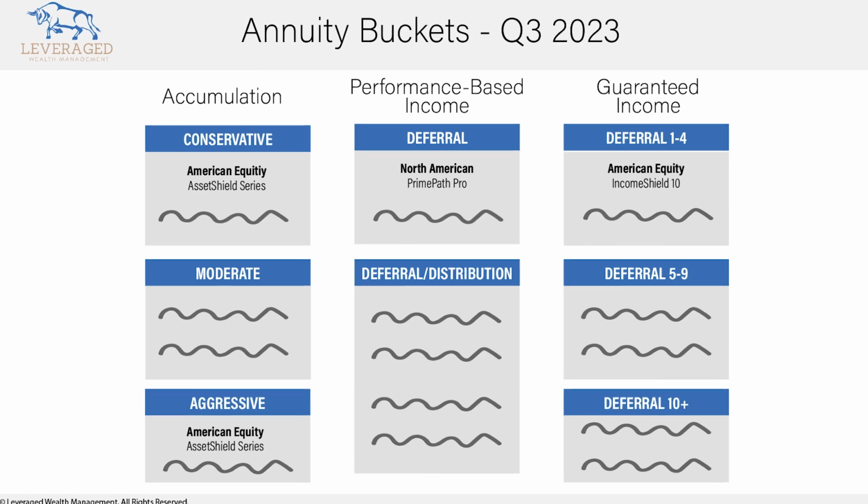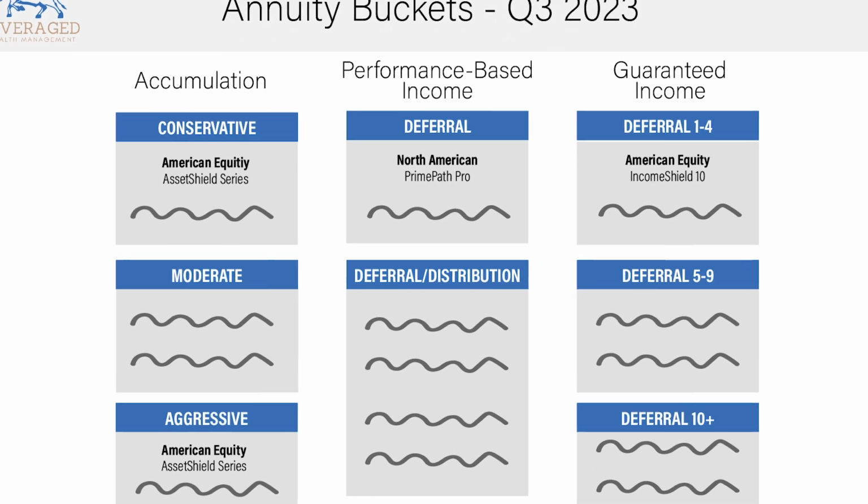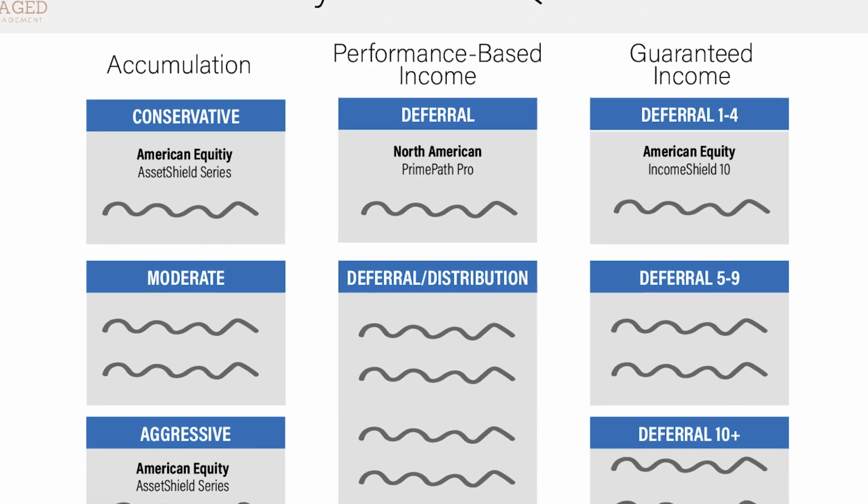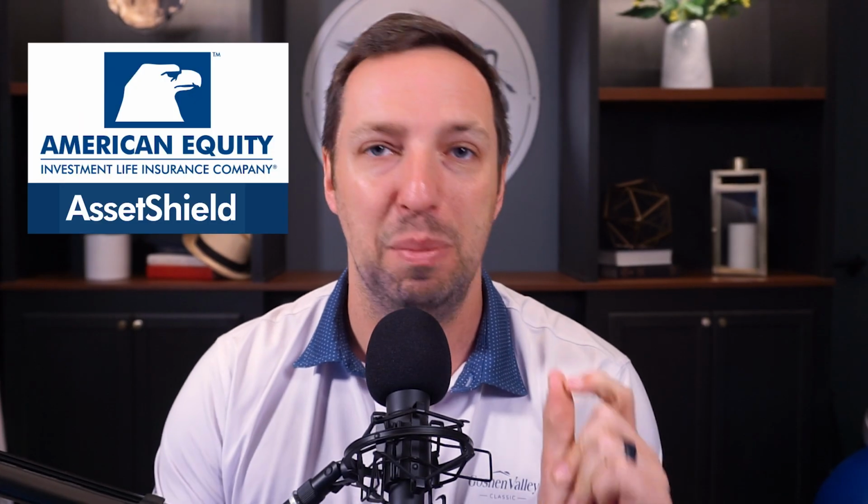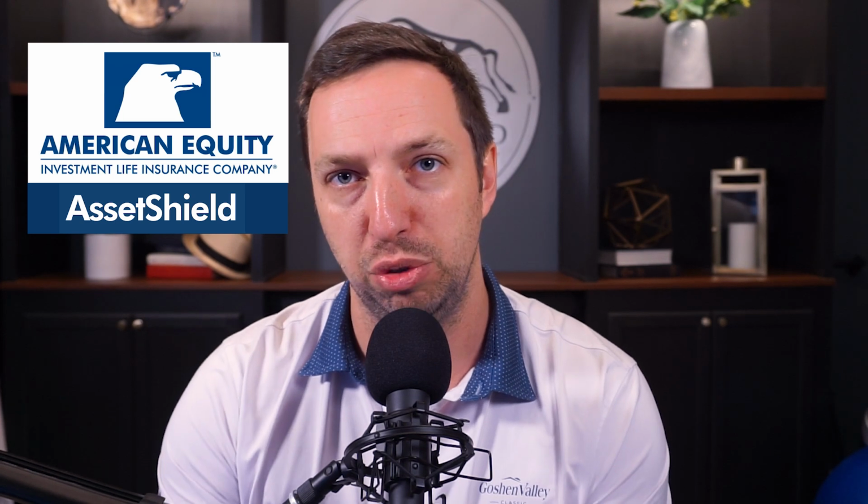So I'm not sure if you realize this or not, but the world of insurance is getting more and more complicated every single day. And specifically, I'm talking about life insurance and annuities. Now on our channel, we've started to do a large project reviewing some of the top annuity products in the space for different silos of goal, basically. Are you looking for accumulation? Are you looking for income, guaranteed income? And today we're going to continue in that series talking about the American Equity Asset Shield product line.